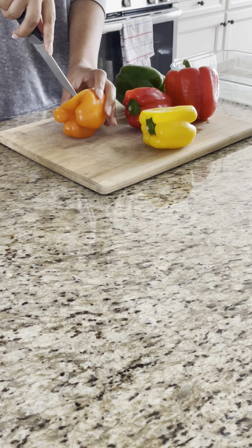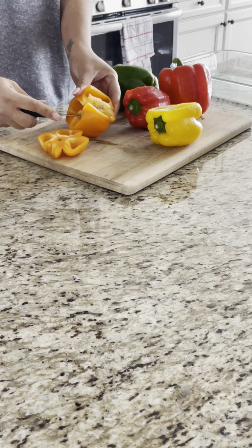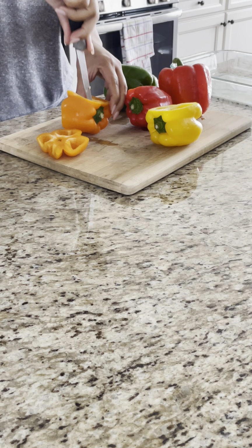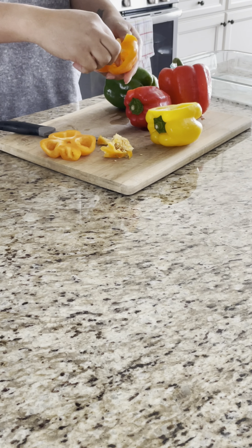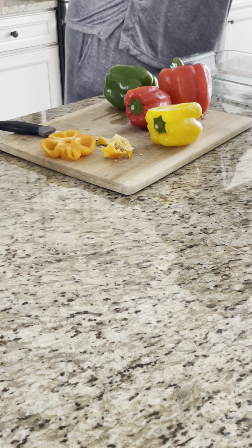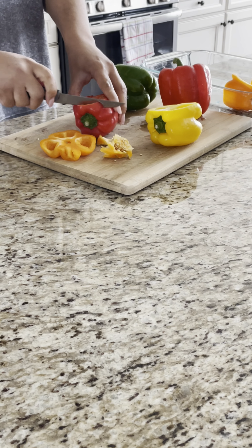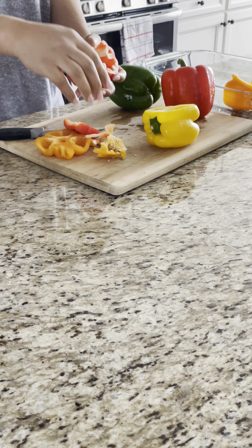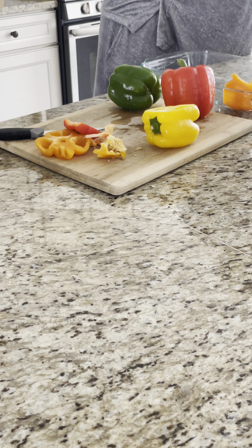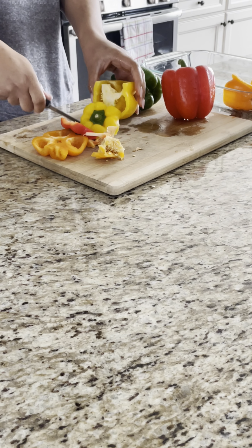Then I'm gonna go ahead and, I already rinsed the outside of my peppers, but I'm gonna slice the bottom and cut the inside out, and then I'll probably rinse them again before I put them into the pan, just so I can make sure I rinse the seeds out thoroughly and make sure they're thoroughly clean, since we'll be eating the outside of them because they're stuffed peppers, so you eat the whole thing. So that's what I'm doing here, one by one. I like to use red, orange, yellow, and green peppers just to give us a variety.